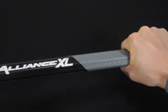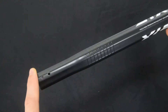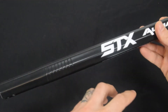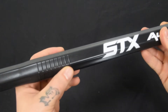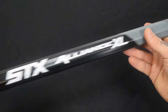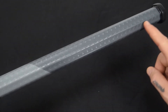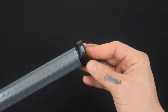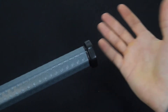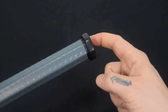It is an extra large shaft so it gives you that nice grip, but it does funnel down to your one-inch diameter for a standard lacrosse head to attach to. Just like the Alliance VFT, you get these nice ridges up at the top to let you know where your hand is, and then the same raised 3D grip all the way through to the built-in end cap — which is kind of nice that it's already there.